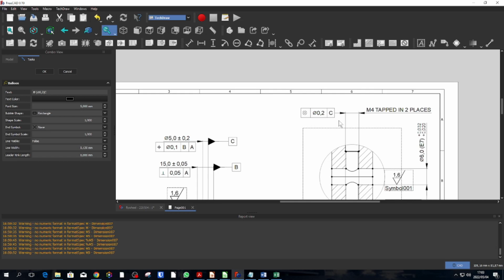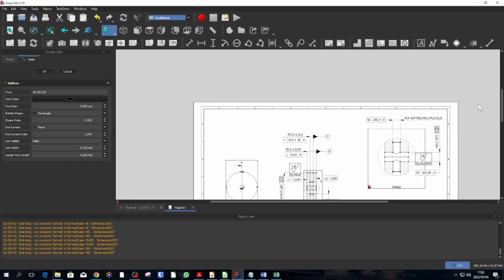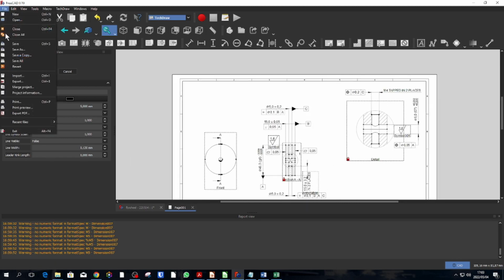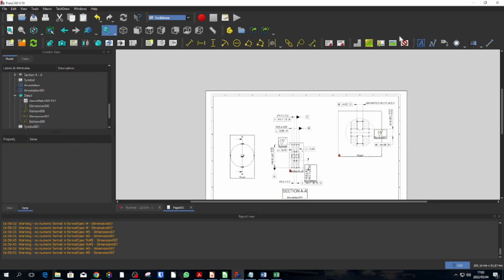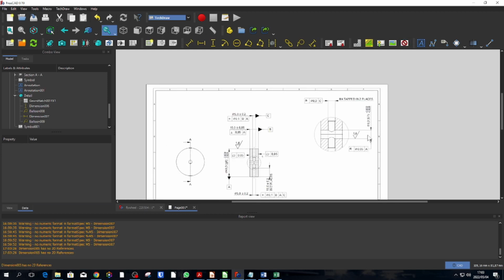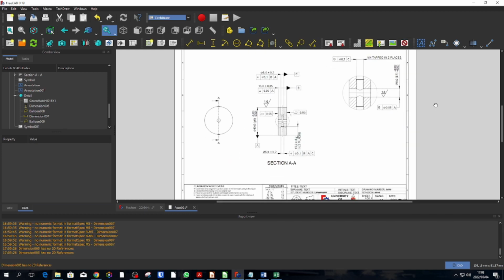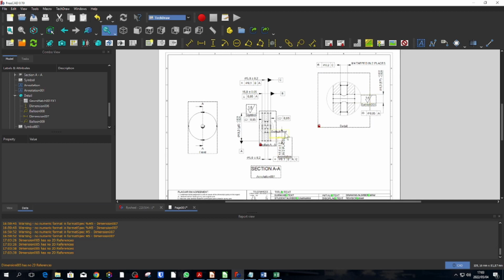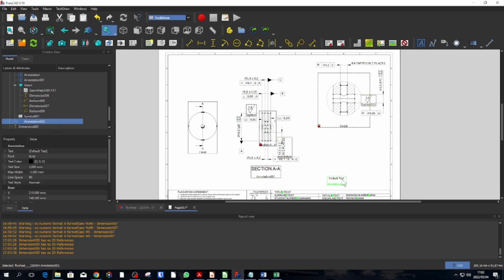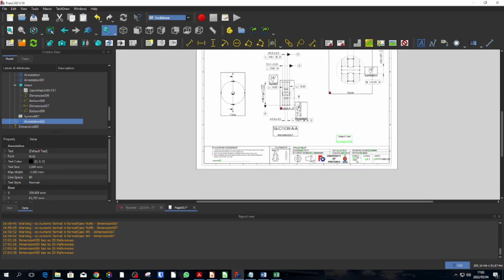Alright, so I like that. Okay, so that's in terms of all the dimensions. We've done well. We can file save that. Okay, let's just look at what the drawing looks like. Once again, neat, clearly legible. Okay, everything is good. Right, so last thing is we added an annotation. We're going to add notes here. So that's the second last thing. Then the very last thing we'll fill in the title block.